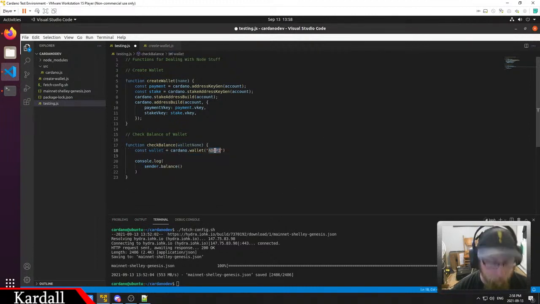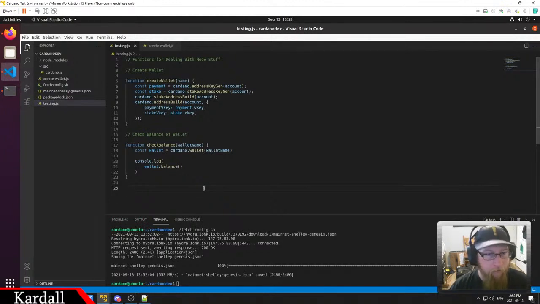And we're going to do this, and we're going to do console log wallet balance. Alright, so that's the same function. We're just passing in variables. So when we start, we're going to be able to ask this for whatever we want, right?